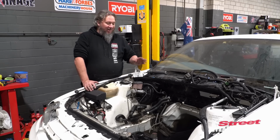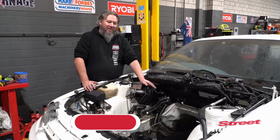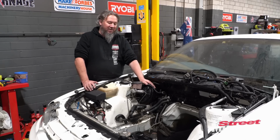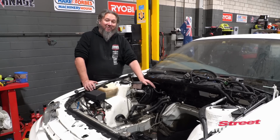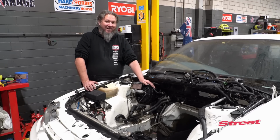Turns out it's not. I've talked to some Commodore experts. They've given me some options, one of which is put a remote booster in it. Another is delete the booster altogether and just run no booster. Can't say I'm a big fan of that in a car that's probably going to run deep into the tens.